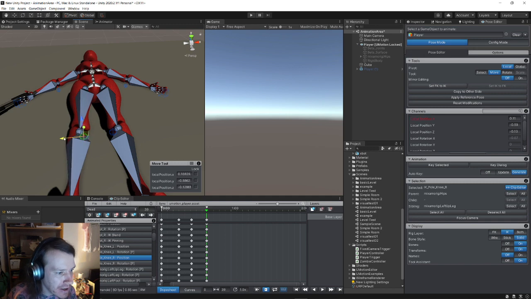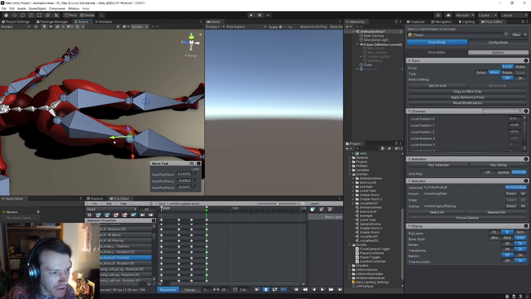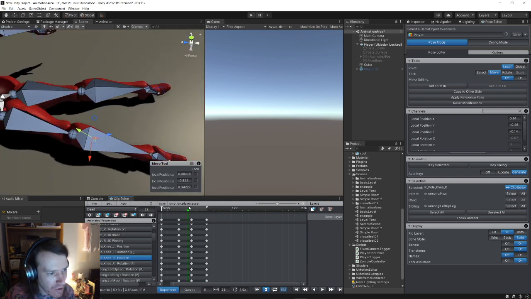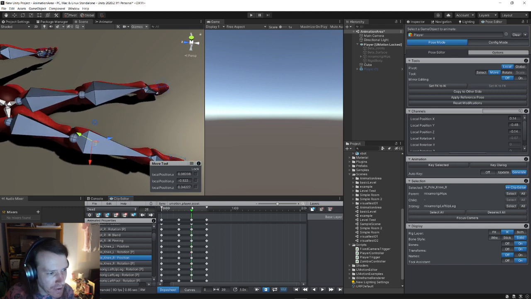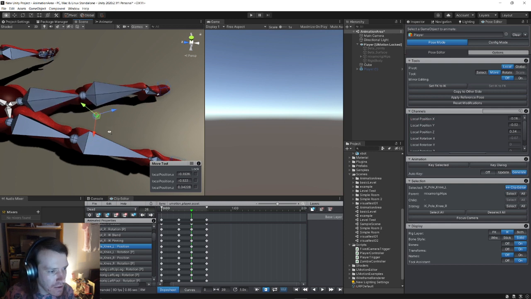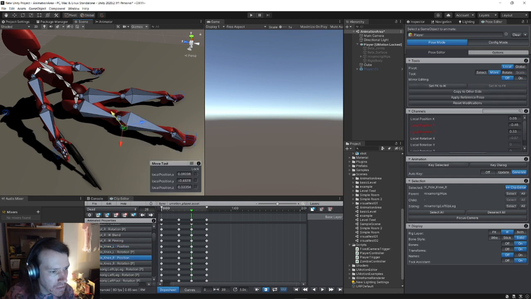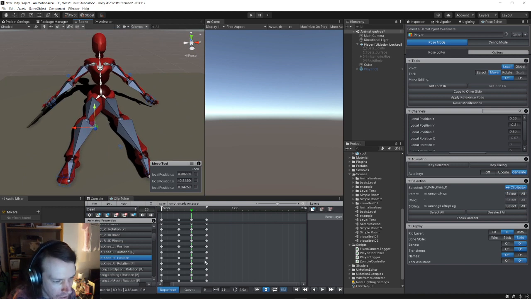Maybe we put the knee IK directly on top of the knee, so it's resting. I think maybe the IK for the previous frame needs to be fixed. Oh. I think we copy the previous frame and paste it in.